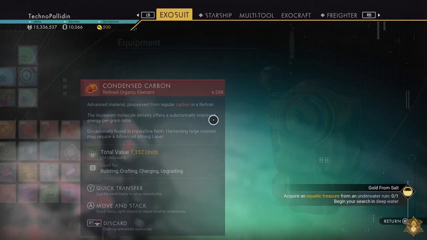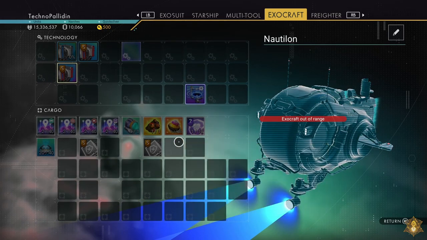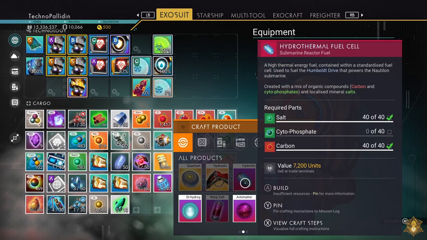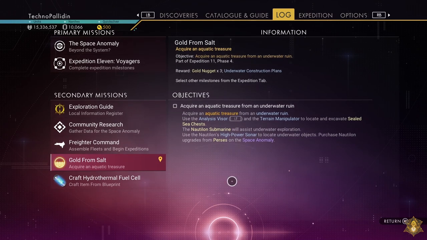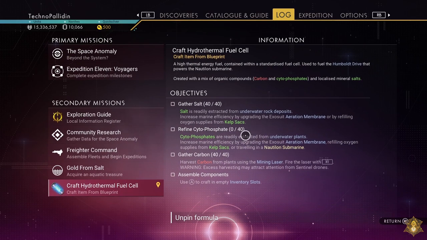Okay, so what do we need to build here? So this guy needs crystalline sulfide, which we got. We also need fuel. Cytophosphate. Let's see. Gold from salt, that's the mission. Let's see. Refilling. Gather salt, which we got. Cytophosphates are really from underwater plants. Okay, well.